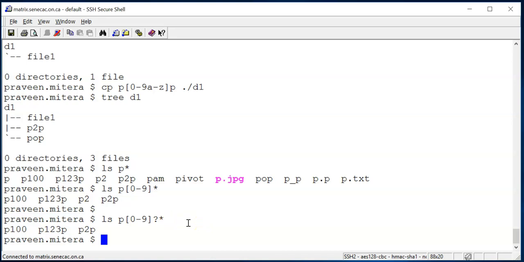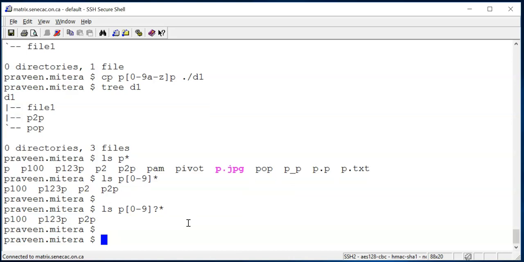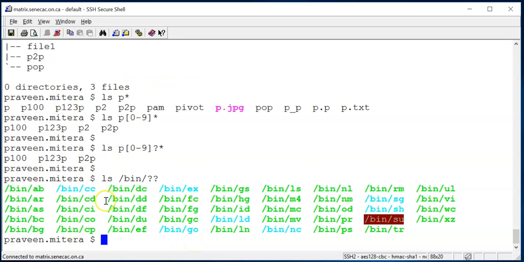So that gives you an idea of the 3 types of wildcard characters. Let me give you a couple more examples that use all of these 3 wildcard characters. For example, if we look in the bin directory, which has a lot of the executables for the commands, if I do this, I'm now saying look inside the bin directory for 2 character file names. So all these already exist. I didn't create them. So what my ls command is doing is pointing to the bin directory, which already exists, and looking for only 2 character file names. So all of these here are just 2 character file names.